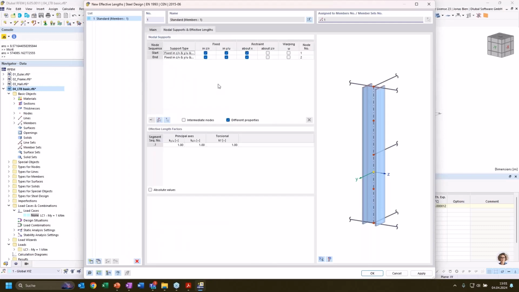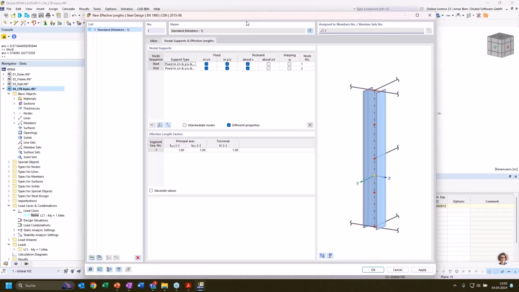So the method that we also use in the structure stability add-on. Of course, we need to set some boundary conditions here for the design add-on, but in our case, it's quite simple. We have simple support with fork supports, and that's what the default settings are for the effective length settings.